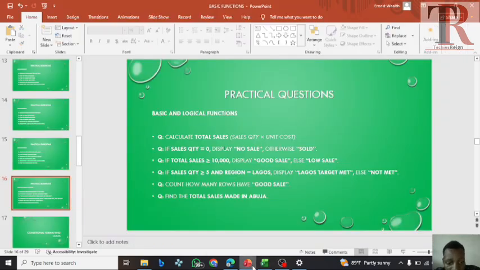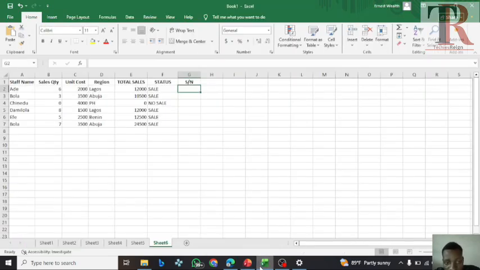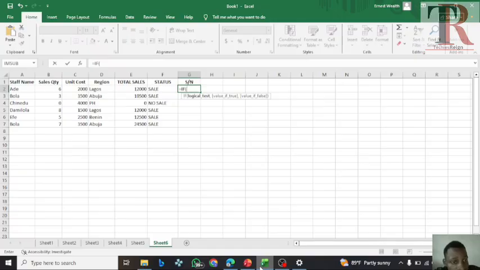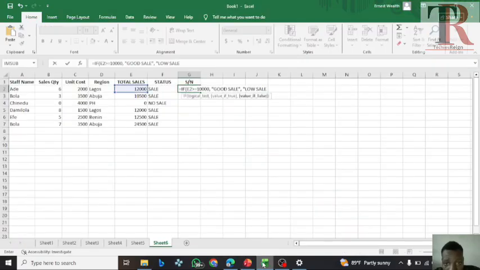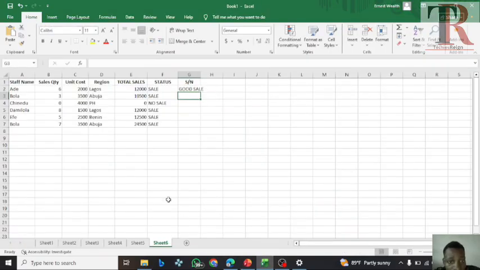If total sale, which is E2, is greater than or equals to 10,000, return good sale, else return low sale. And close bracket, enter.